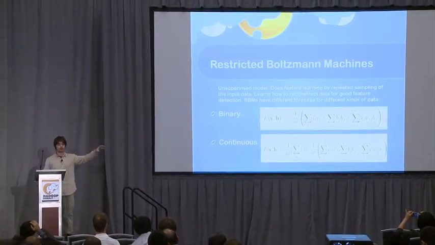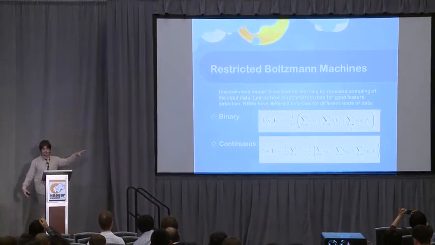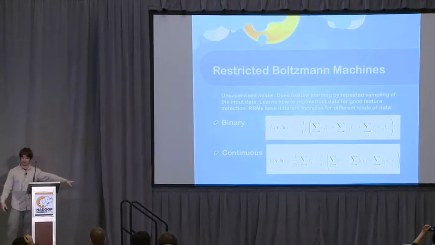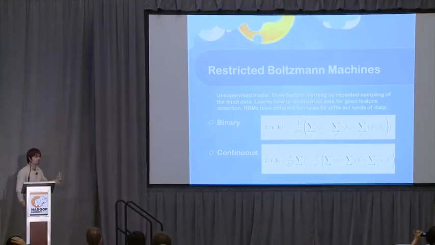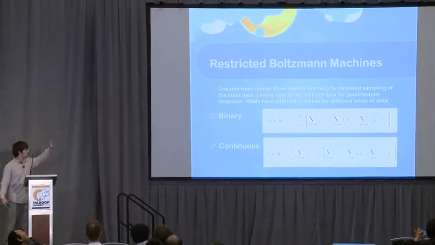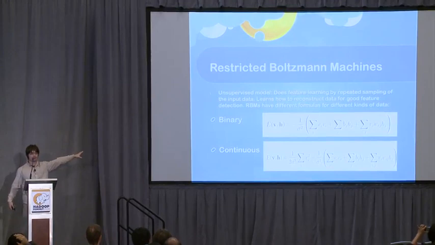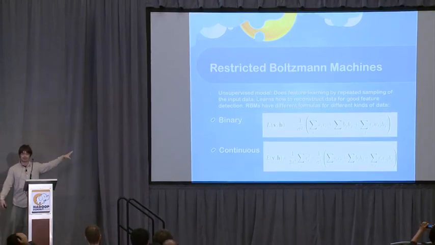The hidden learns to mirror the visible. The visible samples from the input. In this case, the major problem with restricted Boltzmann machines can be these energy functions, though, where you can only represent binary or continuous inputs. You actually have to modify the RBM such that it can handle different kinds of data.